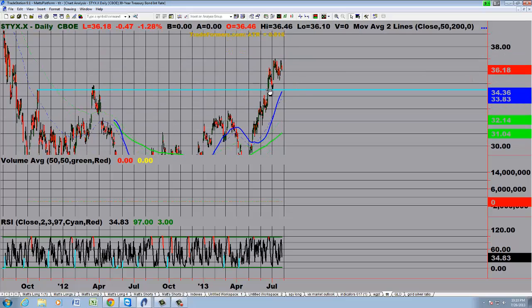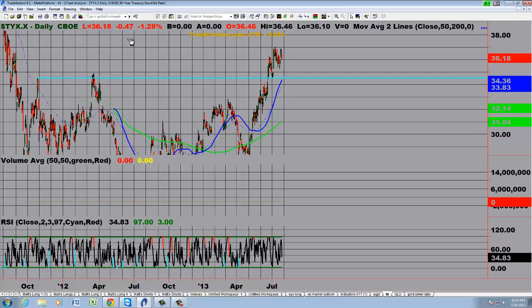So we want to keep track of this critical level here in TradeStation. If you want to keep track of it yourself, $TYX.X is the way to track the very long end of the yield curve. So we covered T-bills, 13-week T-bills, 20-year bonds, 30-year bonds. So you can see the long end of the spectrum definitely under pressure. Rates are higher. Short end not really being affected yet.